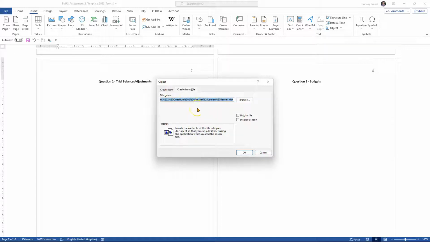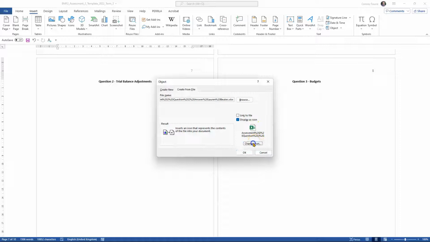So what you need to do here now is you'll see there's a button for link to file and display as icon. You don't want to link to file, because when I download your document, I don't have access to your computer, so you don't want to do that. You want to display it as an icon, so you tick that box, and there's the Excel shown here. And then what I want you to do is, you see that is quite an awkward file name, because it comes from my computer.